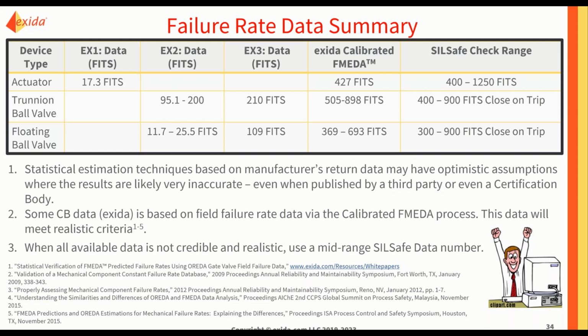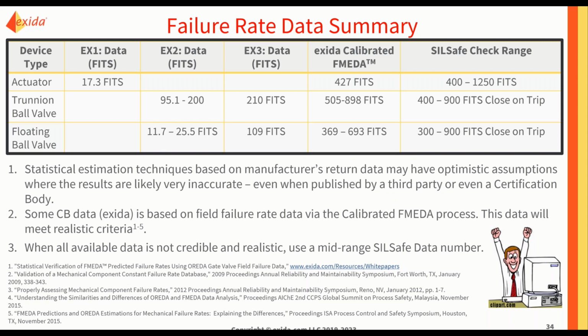We conclude that statistical estimation techniques based on the manufacturer's return data may have optimistic assumptions where the results are likely very inaccurate. In other words, low, because manufacturers want to use this to tell you that they're the best company in the world. That's what I was taught to do. And the numbers don't change even if they're accepted and published by a third party or even a certification body.